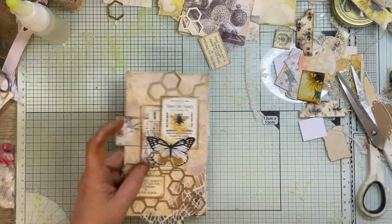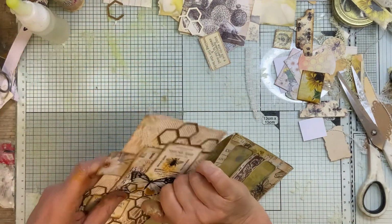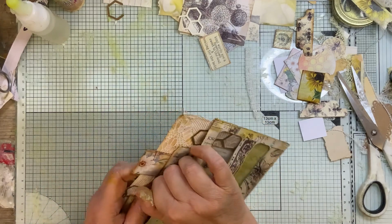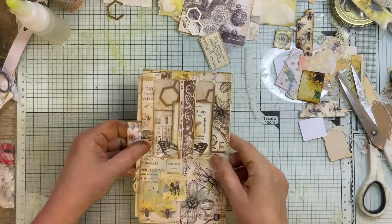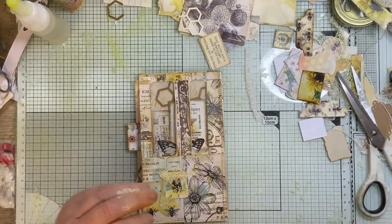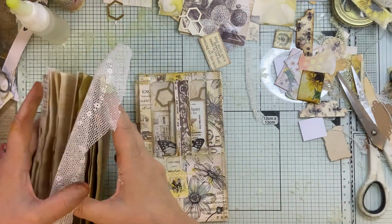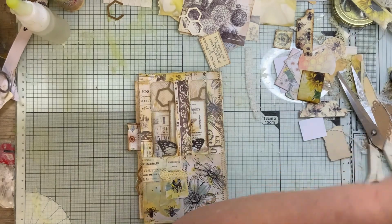Nice big journaling card. Hopefully it still fits. Yes. Oh yeah, nice. And then see that through. That's great. But I have a feeling, because I was going to put it on the back page, wasn't I? Not that one. Here.